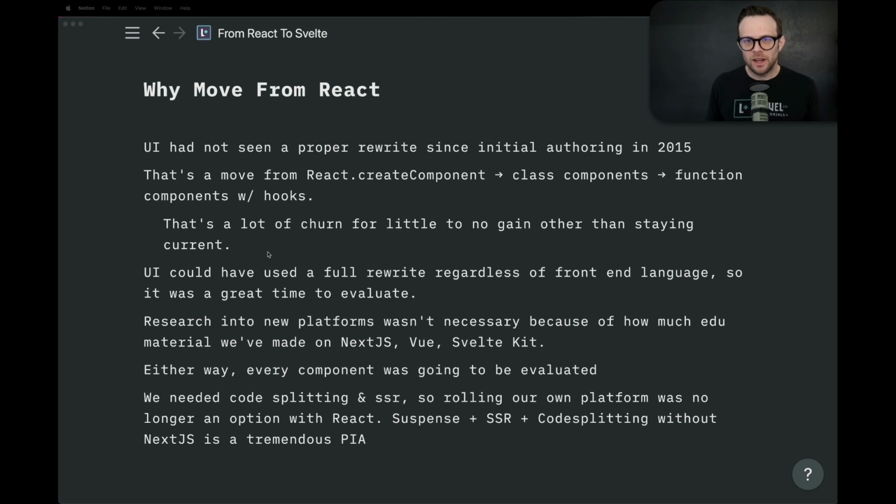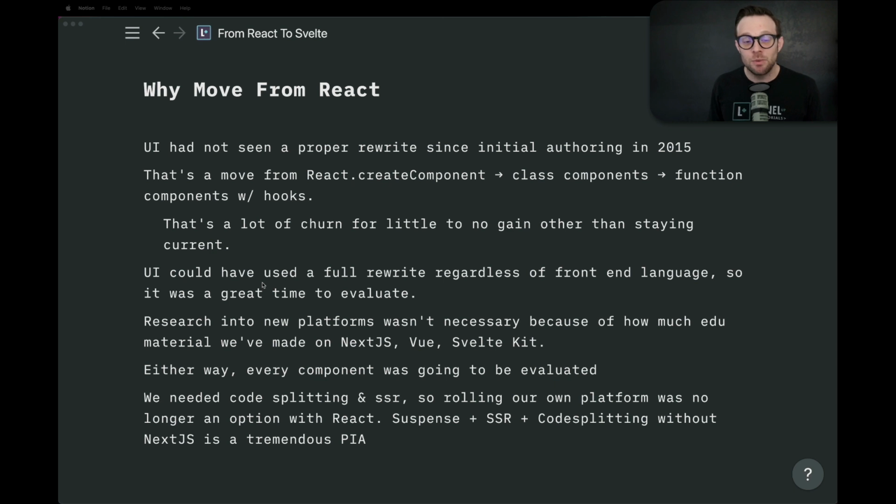So the UI could have used a full rewrite or just a full rethinking from scratch, regardless if the CSS or any of the visual aspects were changing. We were getting to the point where the code had undergone so many changes over time that it just felt a little funky, right? It just always was feeling like something had to change in the code base just to stay at baseline, to stay up to date, which you don't want to feel like you're behind.